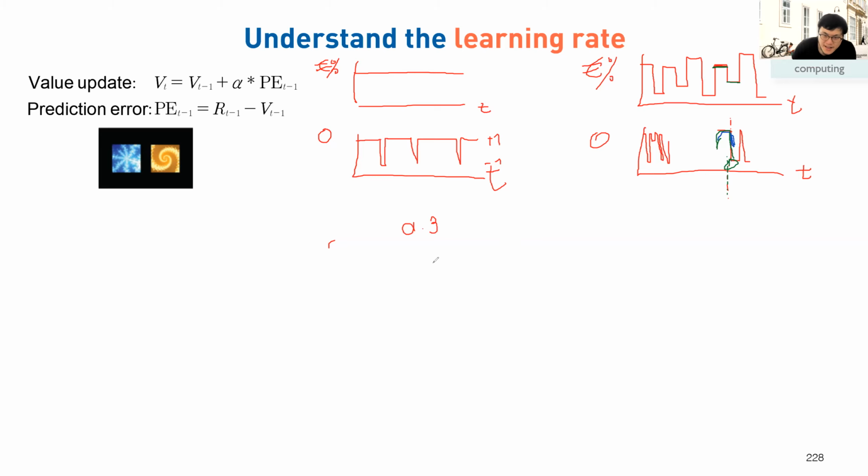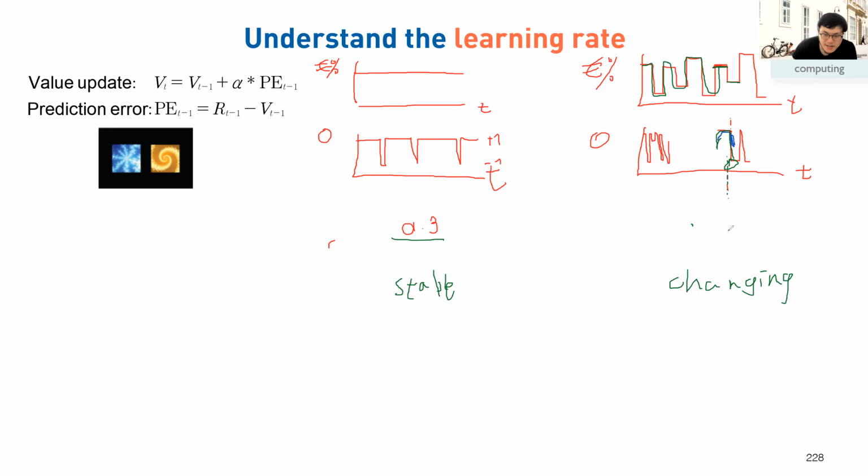So the long story short, if the environment is stable, most of the time, a low learning rate is more preferred, okay? And if the environment is changing, or in some literature, this is called a volatile environment. This term comes from the stock market. It changes a lot. So that's a volatile environment. It's a changing environment or unstable environment. As you can see here, it goes up and down, multiple times. This is a volatile environment, changing environment.